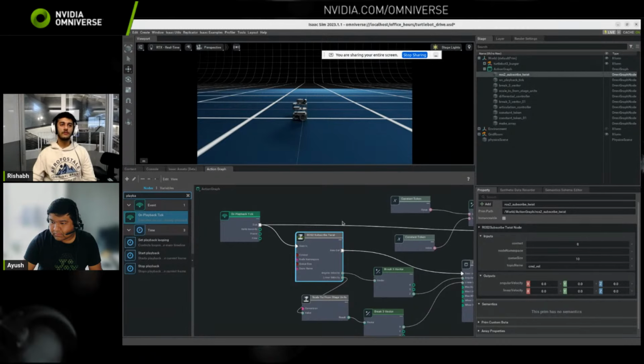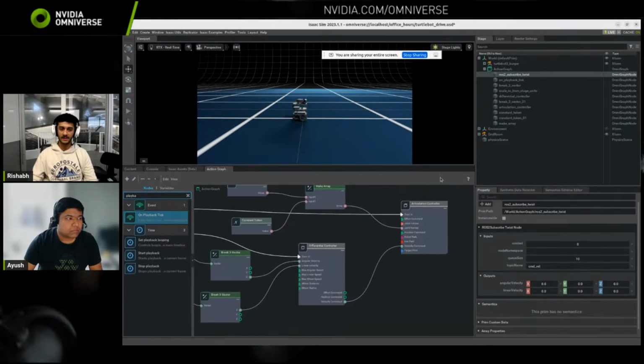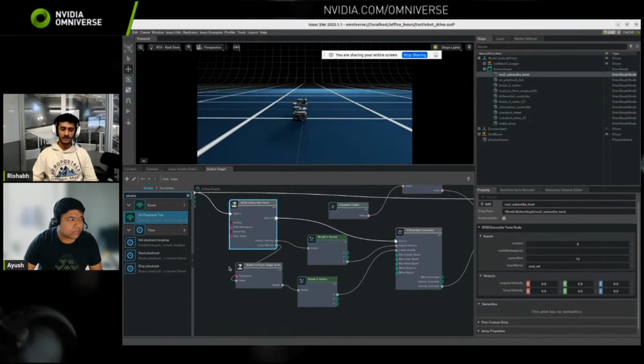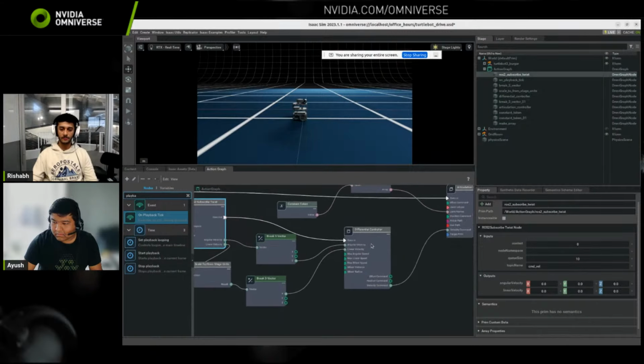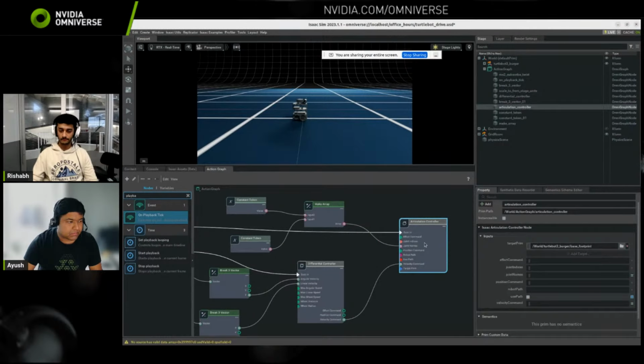So now once we do get the velocities from the subscribe twist message, the next step would be that we want to pass it into the differential controller, which actually then moves the robot. So it's basically just those two steps. The velocity needs to be scaled to the Isaac Sim stage units, and that is done for the linear velocity. And once the linear and angular velocities are obtained, they're passed into the differential controller, which then obtains the velocity command for the body and passes it further to the articulation controller, which moves the turtlebot. And that velocity command is obtained from right here, the connection which is present between these two nodes.